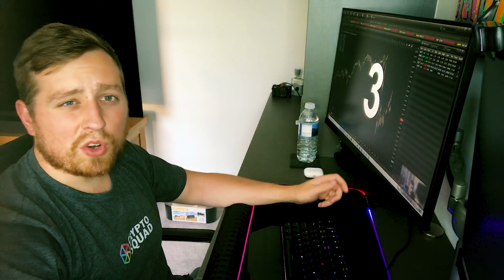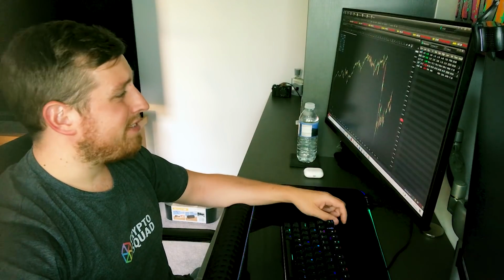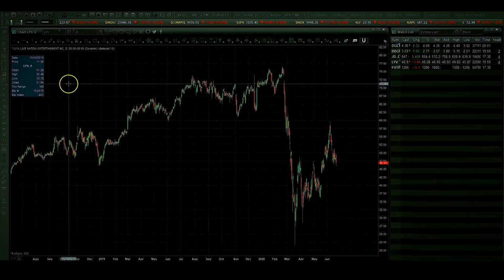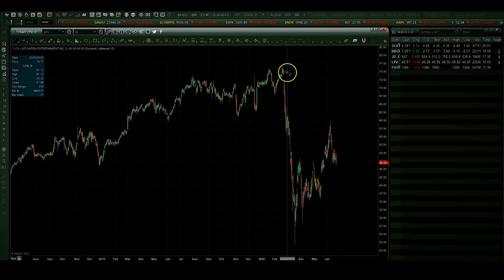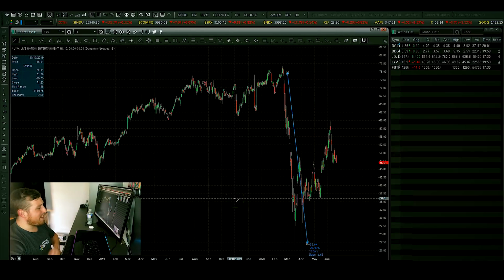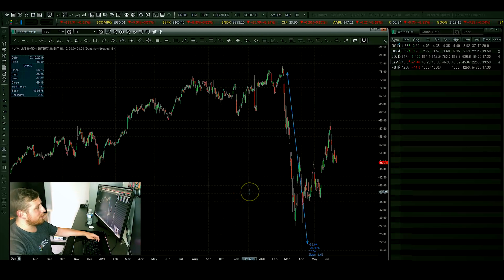And my final stock that we're looking at here is Live Nations. Now, Live Nations is an events company. They do pretty much all the events in the world. They're an American events promoter and company based in Beverly Hills, and they are rich. They are a rich stock. They get involved with a lot of events, most of them that we know. The stock dropped 70% because obviously everyone was scared here that social distancing was in play, and a lot of stuff wasn't going to happen with events for a long time, till 2021.